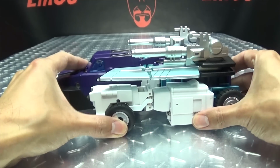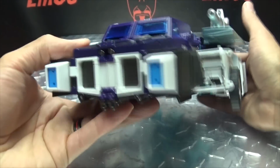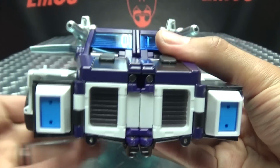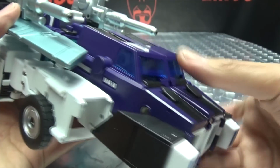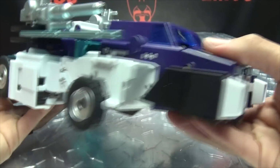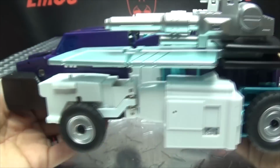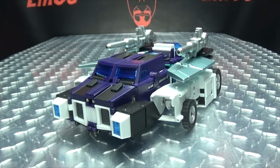I do quite like the armored car mode. I think it works. All the tires are rubber, which is nice. And I like the trans-clear blue headlights there. I love how you end up with that front grille. Trans-clear blue plastic there for the windshield and the windows there. Not too shabby for Sixshot's armored car mode. Not too bad. It does roll, as rolling things should. It's a little squeaky, but it rolls just fine. So, yeah, there you have the armored car mode.